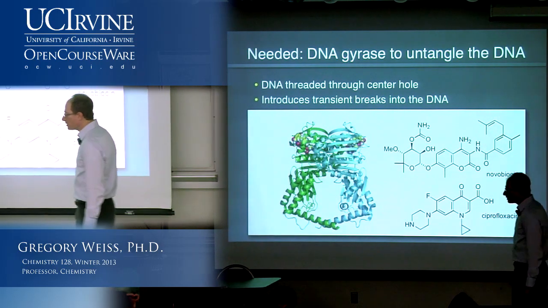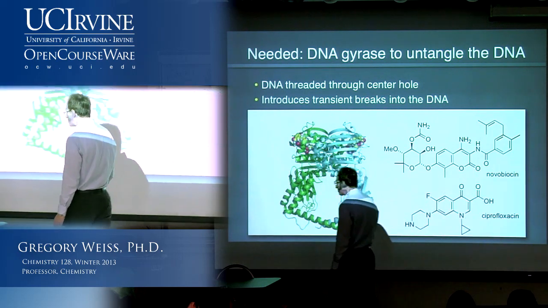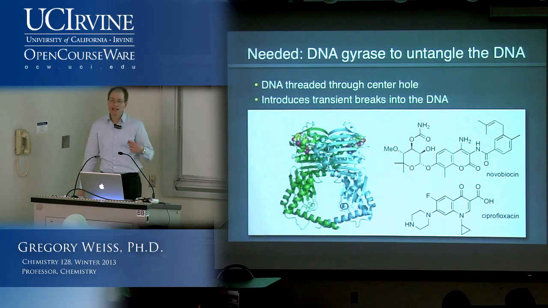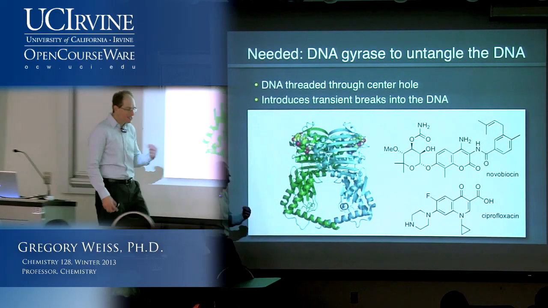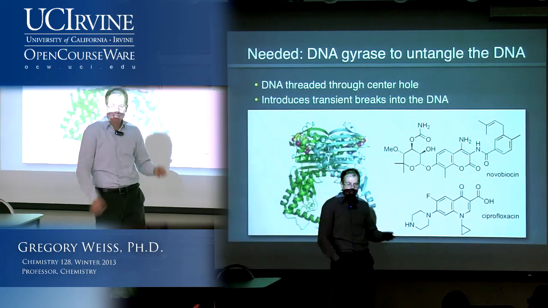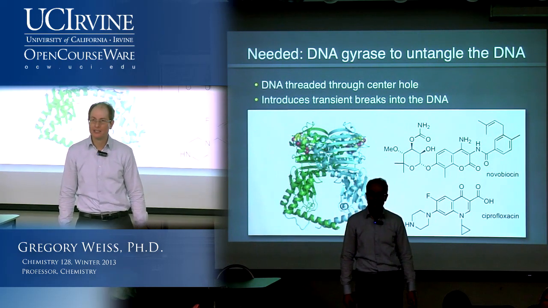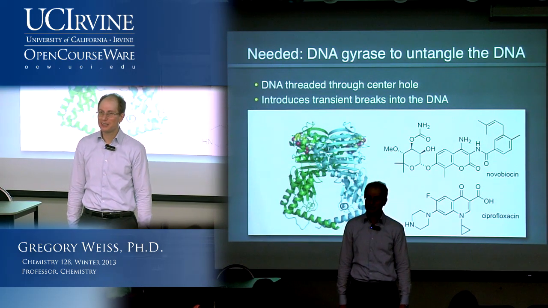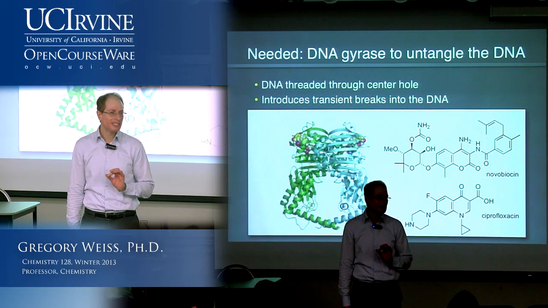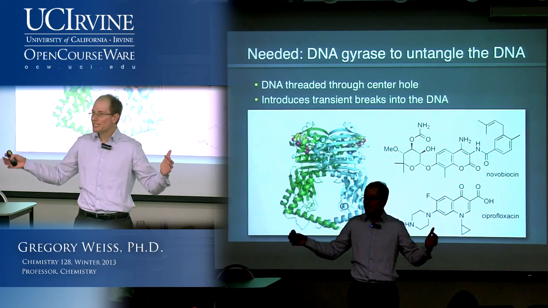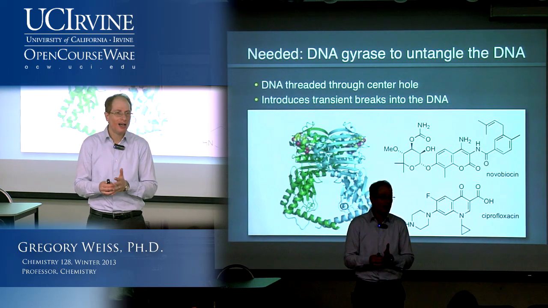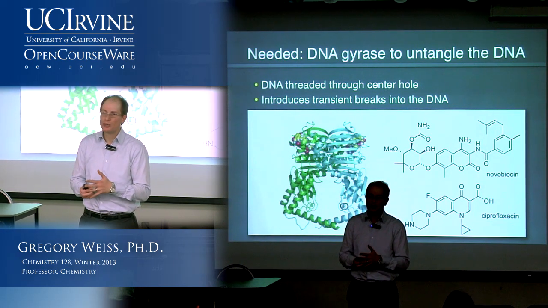Now the problem, of course, and this is the problem if you're on the phone as well. So imagine you're on the phone with one of those old-fashioned telephone cords. What you find is that it's very hard to untangle the DNA without disconnecting the cord and making a little break in it. And that's one of the annoying things about supercoiling of old-fashioned telephone cords. Similarly, with DNA, where you have this 1.7 meter long object and a 20 micron long cell, there has to be a solution to uncoil the DNA.